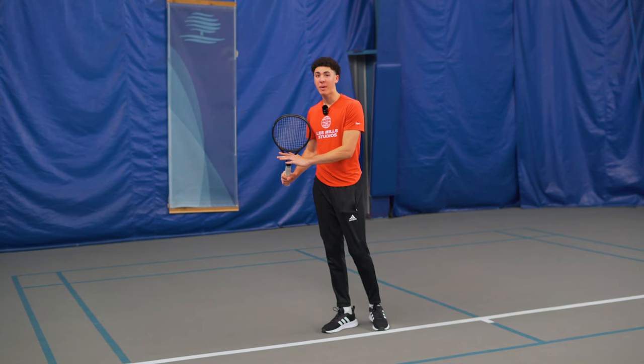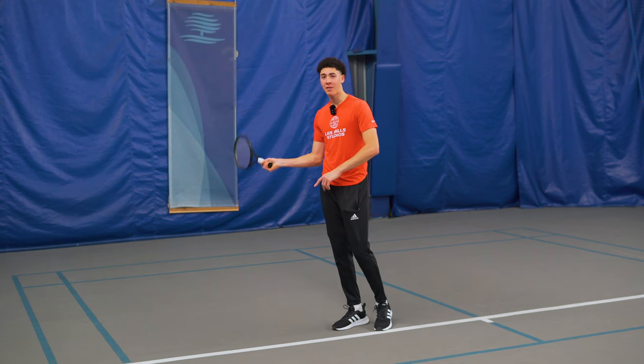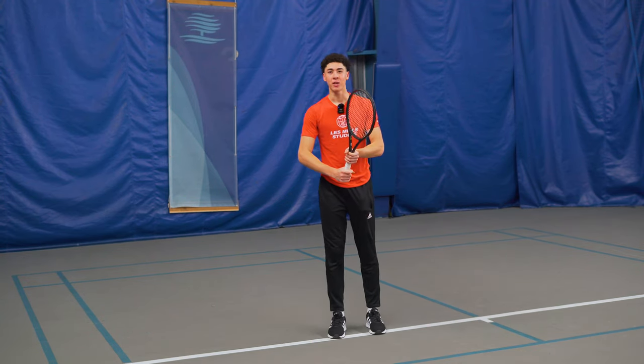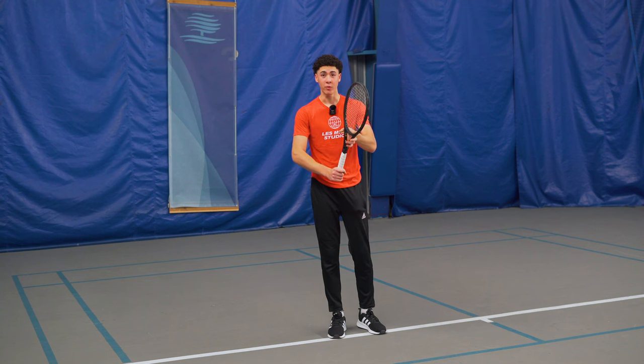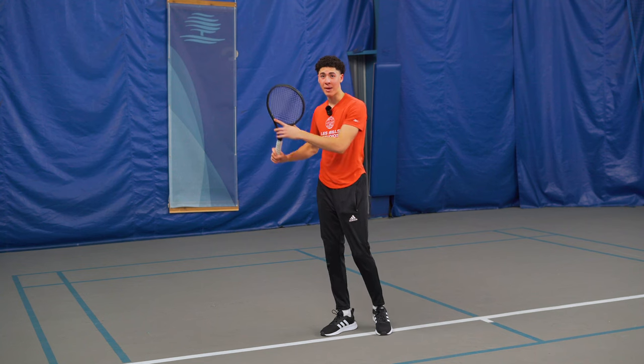Now, we want to make sure that the racket stays in front of our hand and doesn't go behind the body until it's time to go later on in the swing. What you need to do is get a good elbow position in your ready position so we don't have to think about this when we're taking the racket back.